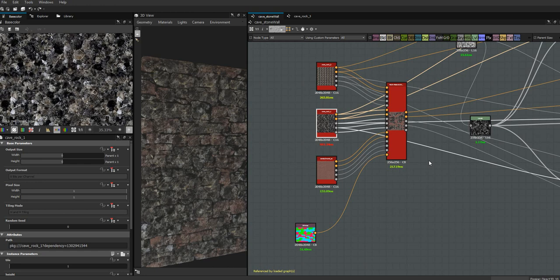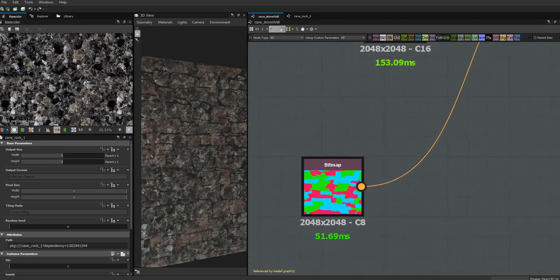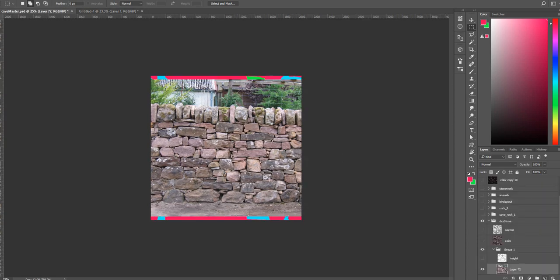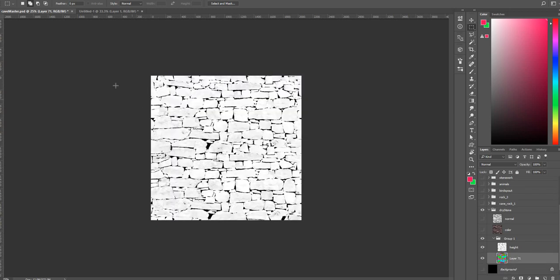I'm going to take a break here from Substance Designer, and like I said, this is a mask that I made in Photoshop, where I actually made my own tiled texture. This black and white mask was made from this photograph. It's incredibly easy to make your own tiled textures. That being said, I spent several hours making this, because once I did the basic thing, then you go in and hand fix everything.